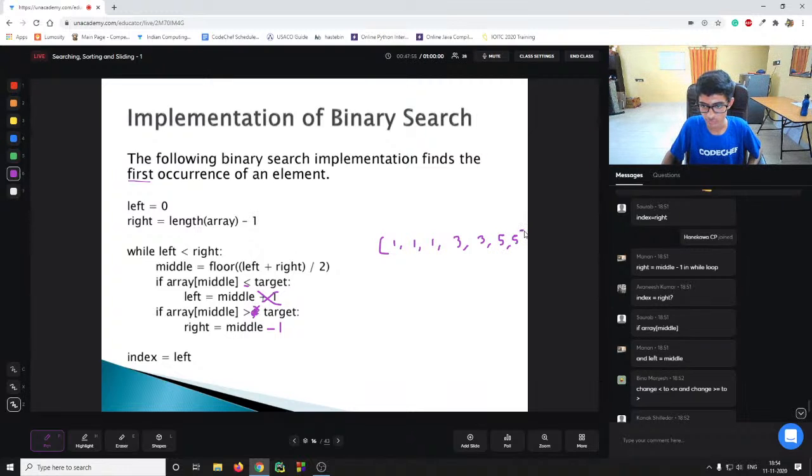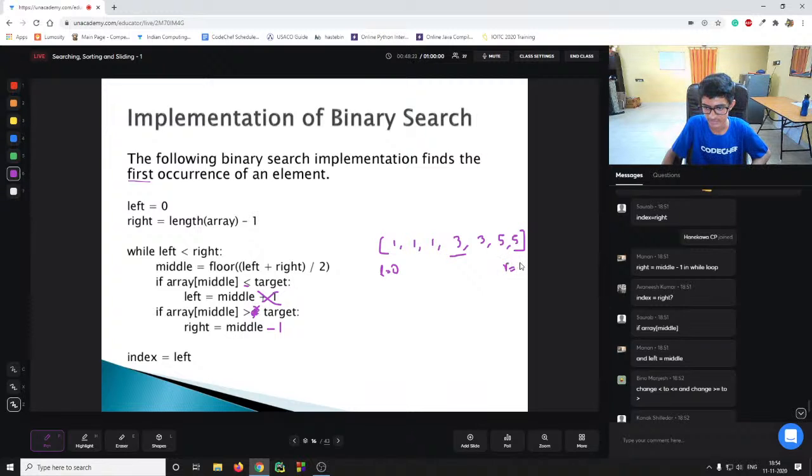In this array you want to find the last occurrence of 3, for example. How do we find that? First of all, we'll take the middle, and left is equal to 0 and right is equal to n minus 1. N is equal to 7, and 7 minus 1 is 6. So R is equal to 6.